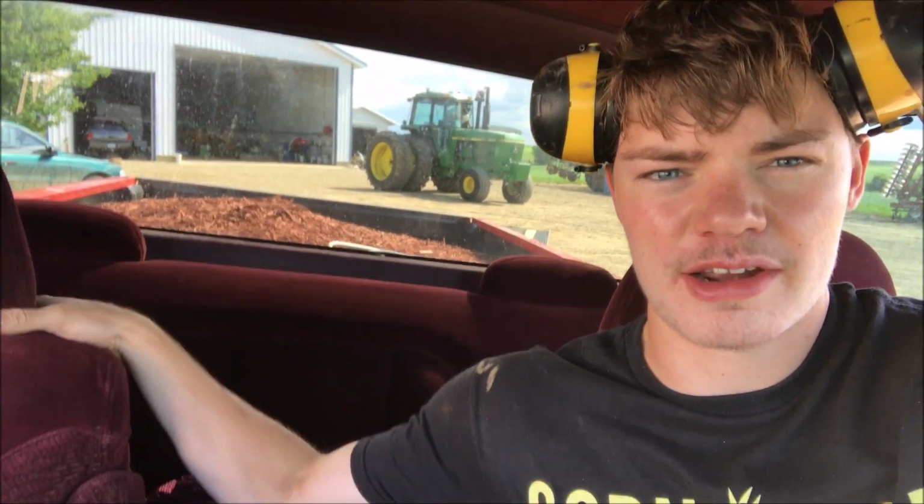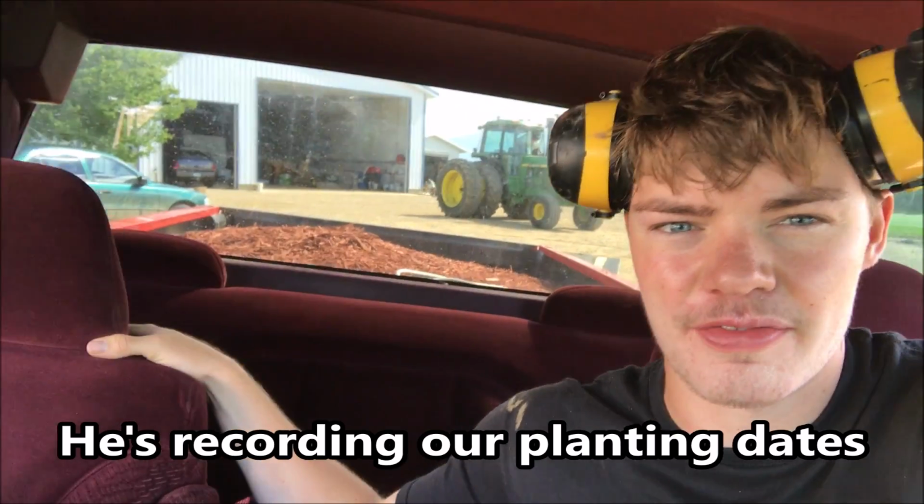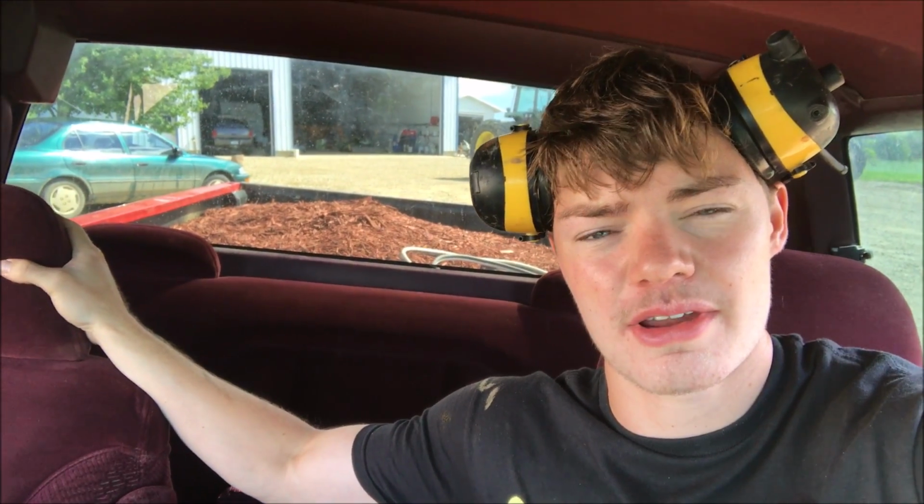Conveniently enough, we don't have any jumper cables here on the farm. We have like 20 back at home in the main shop. I ran down to get jumper cables. Dad's still working in that tractor trying to figure out how to get the dates off there. I hooked up the lawnmower trailer. Now I'm gonna put the lawnmower on it so that way we can mow around the bins that we're gonna be taking beans out of.